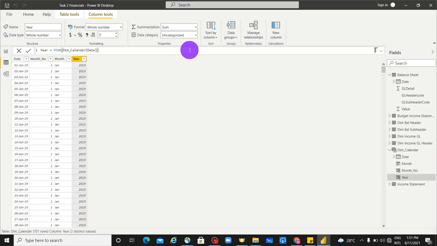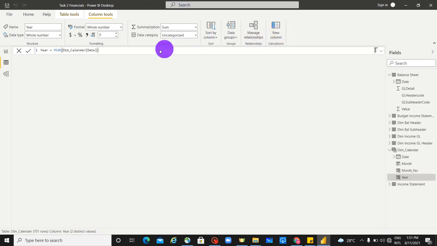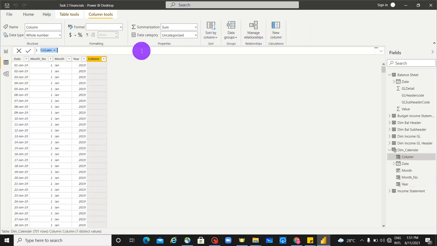This is just a simple calendar column that takes the day, the month, and the year. We can also put day. New column, day. That is day in a month.